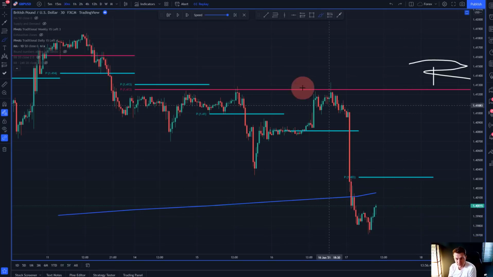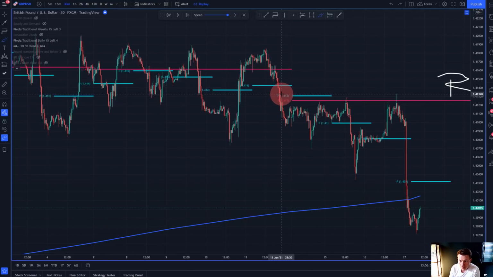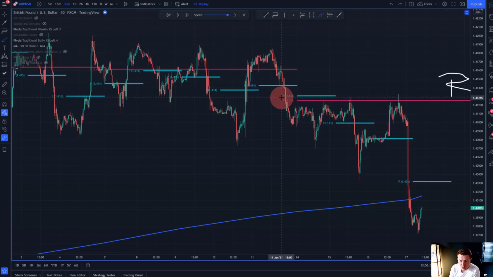We want to be short. Definitely the market is really screaming short here. Everything is pointing towards a short bias. What else could we use? We could use, for example, the Bollinger Band. I'm not sure we need that. So I think we have quite a lot of stuff here.